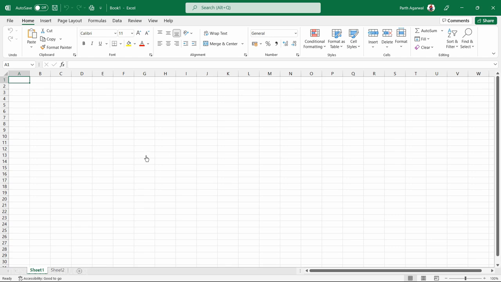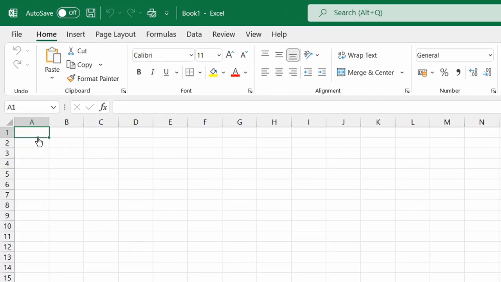Within this sheet, we have this grid, right? This grid is made up of columns, with all your headers up there, and rows down the side. If you observe carefully, I am currently inside a cell called A1. Now let me try to click somewhere else. Here I currently have the cell G8 selected and we can also see the name of this cell inside our address bar. If I click into a cell inside this worksheet, it will tell me where I am currently at. So this is the function of the address bar. It will tell us the address of the active cell.